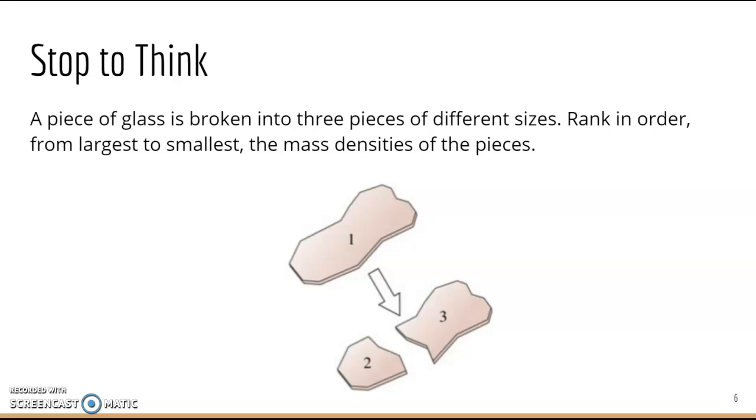All right, so hopefully you answered that the densities are the same, right? So glass, even though it's broken up into two smaller volumes, or technically areas here, but anyway, two smaller pieces, well, the mass is also broken up, so to speak, in the same ratio. So the density doesn't change. The inherent structure of the glass material itself hasn't changed its density. So all these densities here are equal.